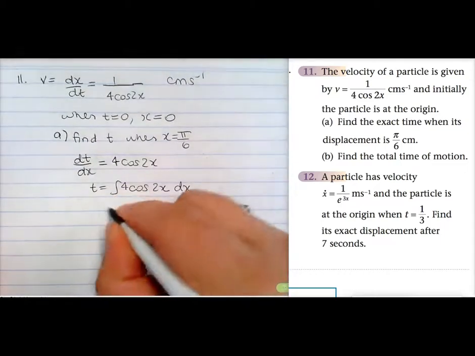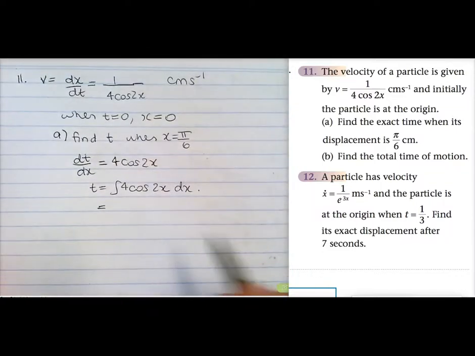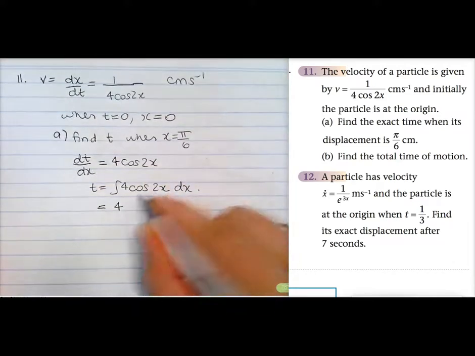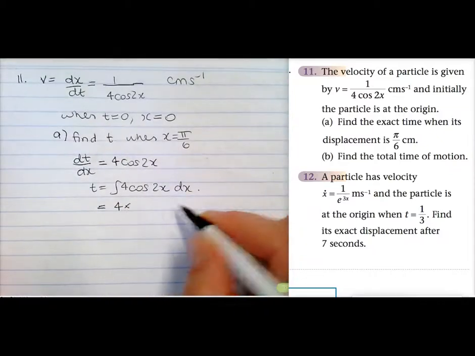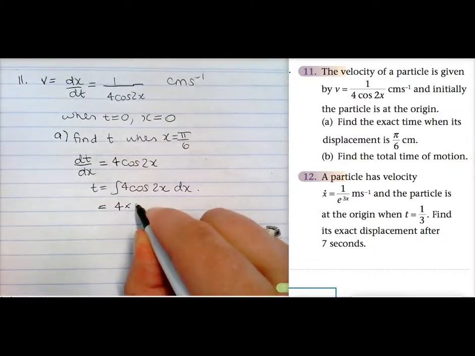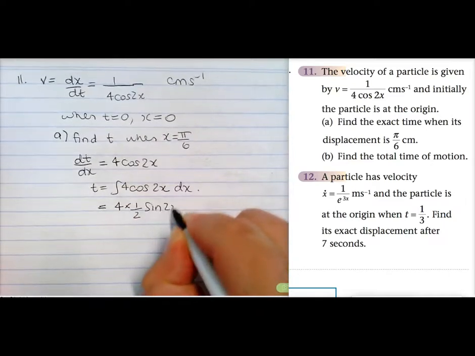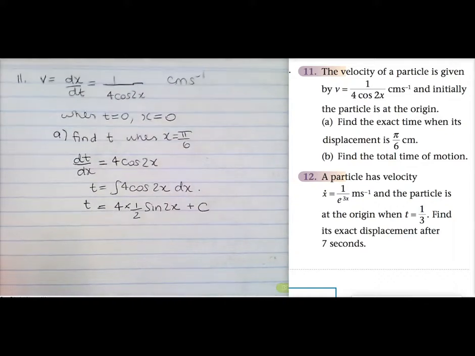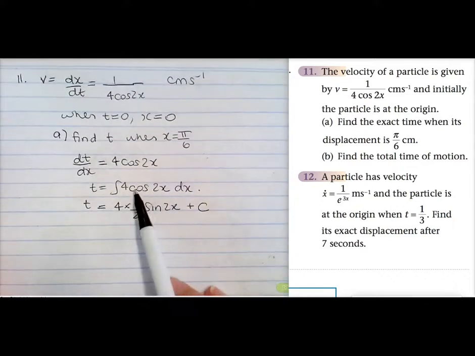Full swap. When you integrate cos, does the sign change or stay the same? Yep, so we get 4, what do we do now? Times 1 over 2 sine 2x plus c. So we end up with 2 sine 2x, because 4 is the constant. When you integrate cos 2x, you get 1 on 2 sine 2x. You do have your formula sheet. No reason to get this wrong.